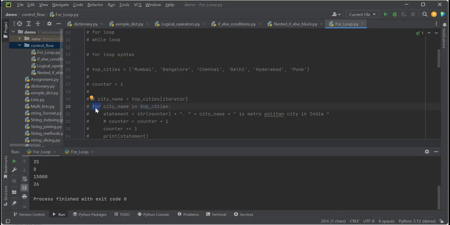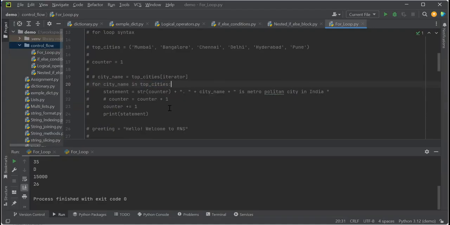For is the inbuilt keyword. Then the variable, which is our custom variable. Then in is the inbuilt keyword, and then the collection object. And the for loop has to start with a colon. Even the if else blocks, we understood, use a colon with the indentation.